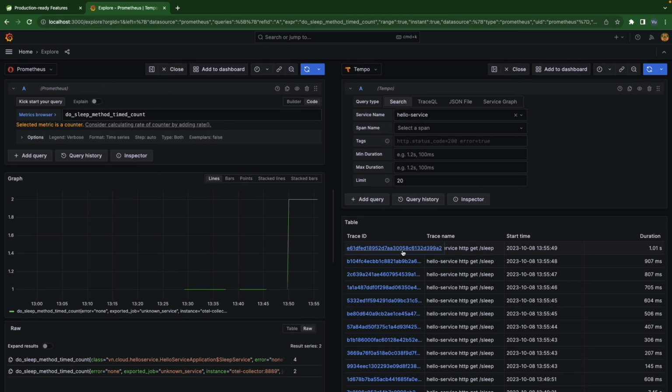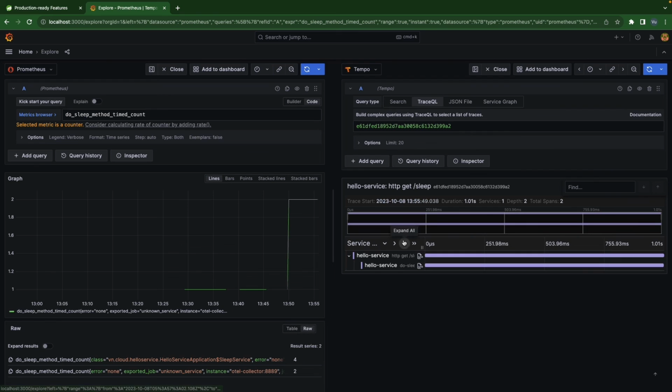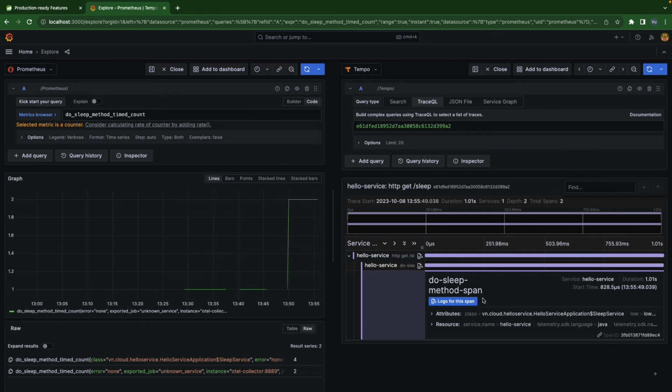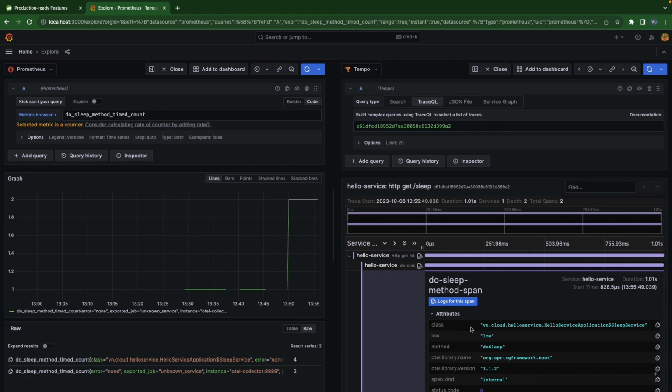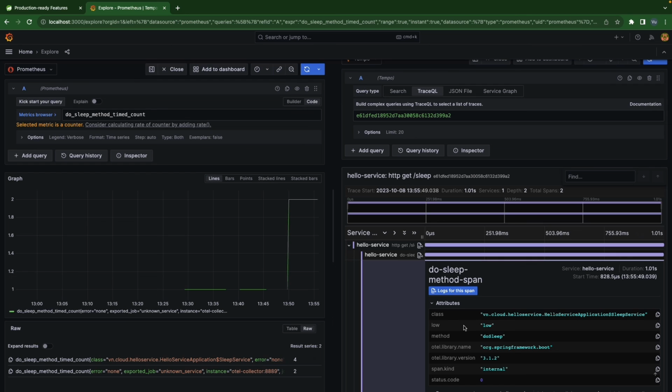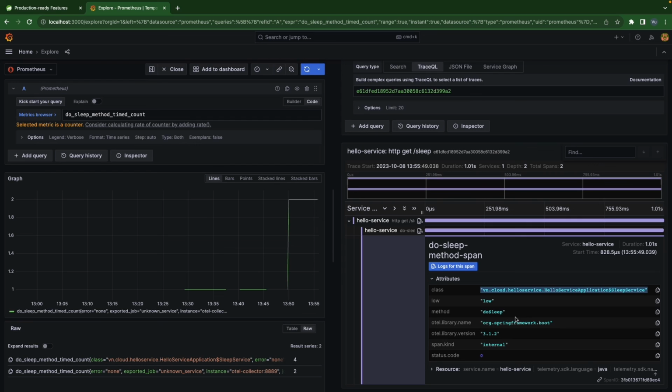Okay, this one, the sleep method span. Then we now have a new class. We no longer have the high cardinality tags, so now we only have low ones, and the class and the method are provided by the annotation.